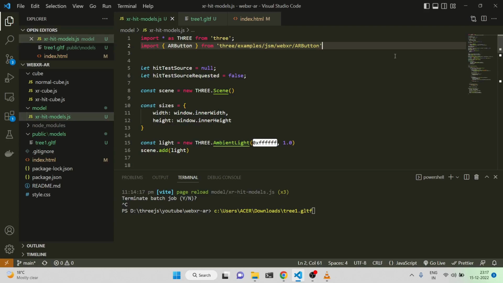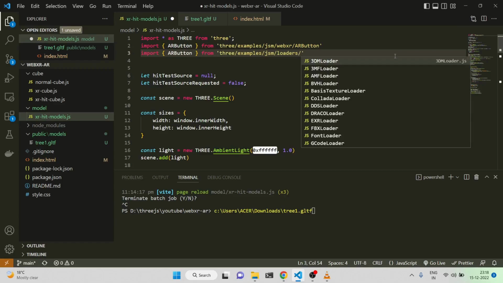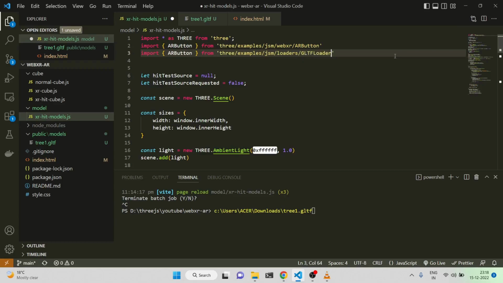Now, if you're familiar with webpack, for different assets like images we have different kinds of loaders, or for styles we have different loaders. You can imagine that for a GLTF model we have a GLTF loader, and for a different extension we have a different loader. That kind of mapping is there in three.js. So once we want to load the GLTF model, we'll be using the GLTF loader. As you can see, there are a lot of loaders, and we'll be using the GLTF loader.